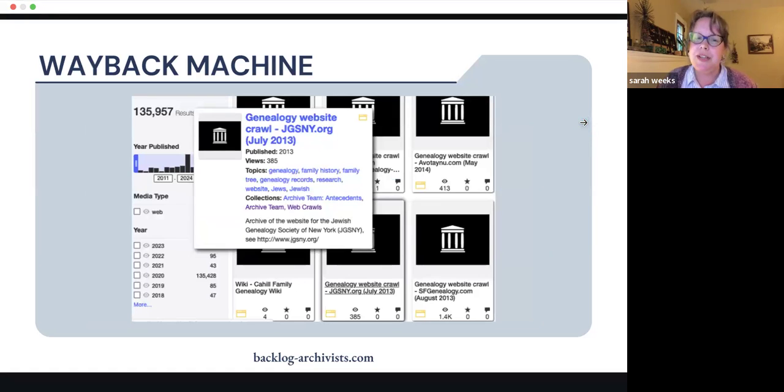So I did a search for genealogy and limited it only by media type. I chose websites as opposed to music or digitized books or other things that the Internet Archive has, and I got 135,000 results. Here I can hover over and see the tags. Down the left side, you can also see a few of those limiters or facets. So much like the Library of Congress or Archive-It, it's very robust in that way.